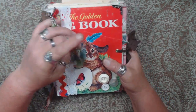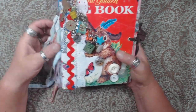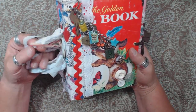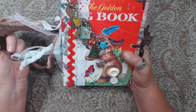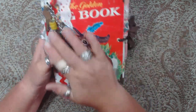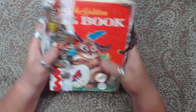Okay, and then another that I don't think you can do a series of little Golden Book journals without doing the Golden Egg Book. This one was kind of hard to work with as far as the colors, because I don't really have a lot of red except for the ticking cloth. But I did pull some purples out of it, just with my imagination. Anyway, look at how long the bead charm is on this one. And I managed to attach a few buttons too. So, the Golden Egg Book.